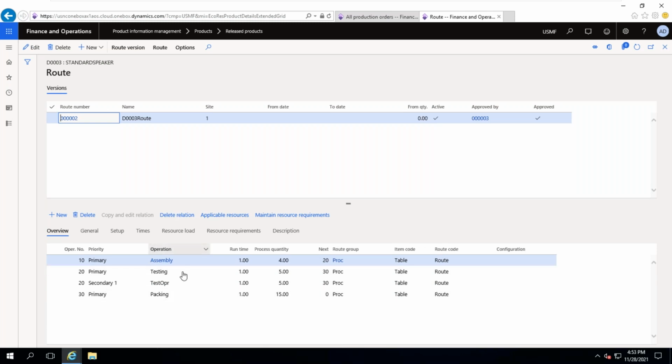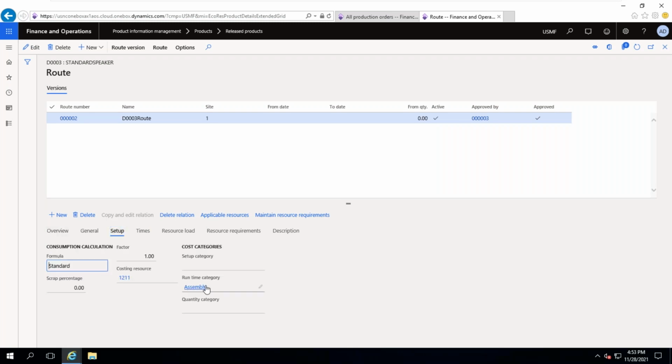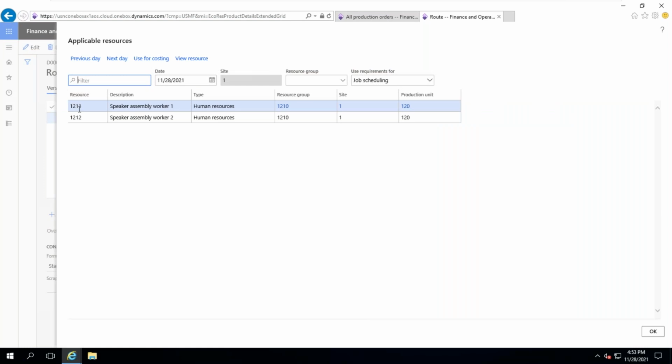Whenever you are doing these things, in this setup you need to map the runtime, capacity category, and resource. Resource and runtime category are most important. For these resources, what operations they are doing will be shown.